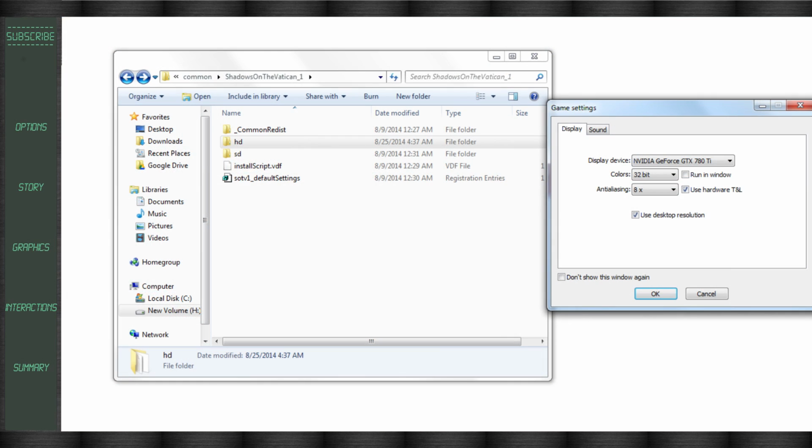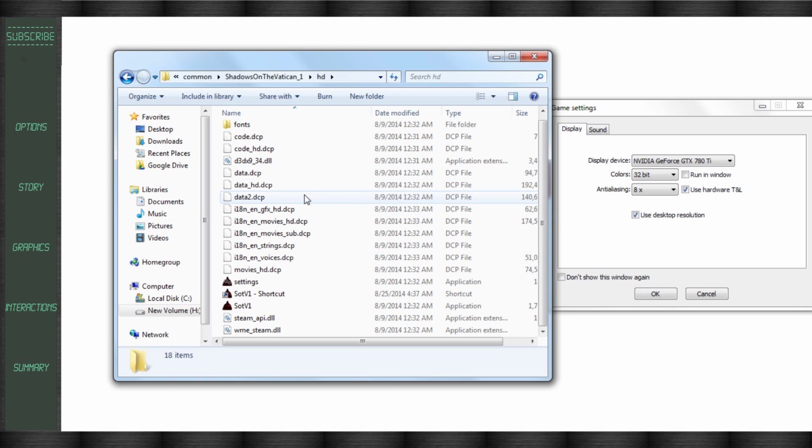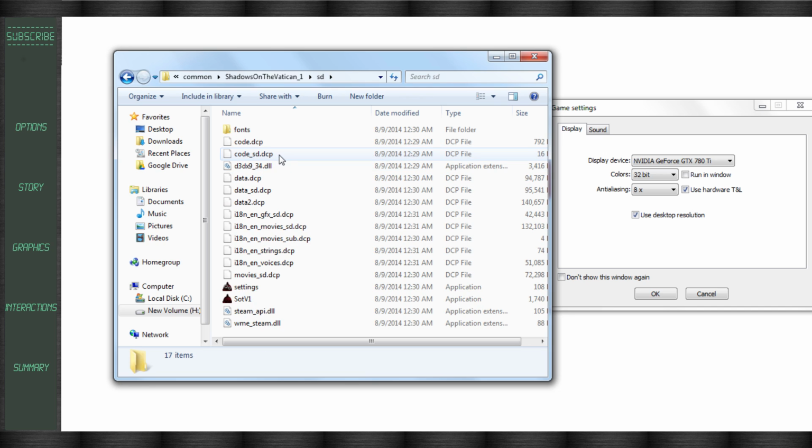Now, when you start up, it's very important that you go into the system folder and make sure you're playing the proper game, as when you download the game, you'll have an SD, which is standard definition, and an HD, high definition. You need to go into HD if you're playing on larger screen resolutions like 1920 by 1080, as both of the games have separate save files, so if you start in standard definition, your save file will not cross over to high definition. It's very important that you make sure you're playing in the right mode. This is why I'm showing it to you like this, so you can understand what I'm talking about.